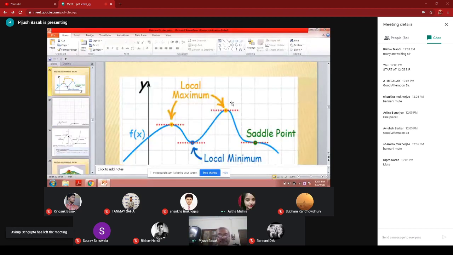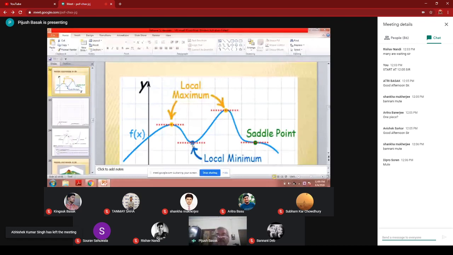See, y is equal to f(x) is the curve. I will tell you what type of f(x) it is, and if f(x) is given, how to find out the maximum points and minimum points. That is our class today. But first, to see the diagrams, this y is equal to f(x) is this curve, and there are maximum points. Here is a maximum point, here is another maximum point, and here is a minimum point.